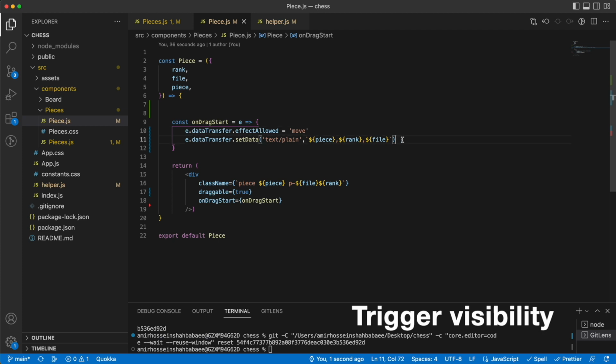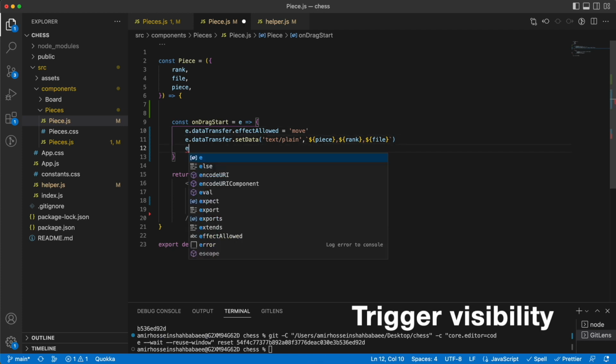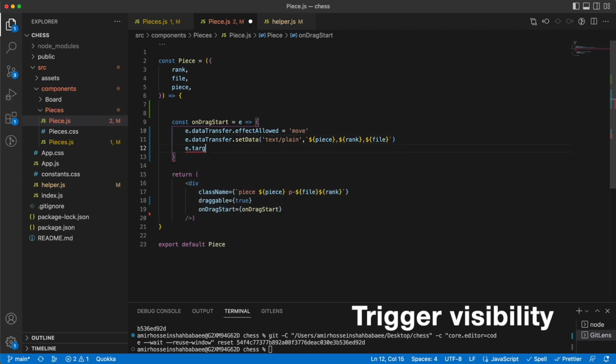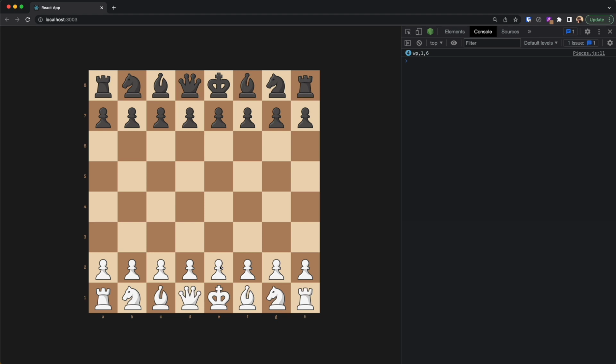So I can grab that by saying target.style.display equals none, but this will trigger very fast, and there is no time to attach this piece to the mouse.